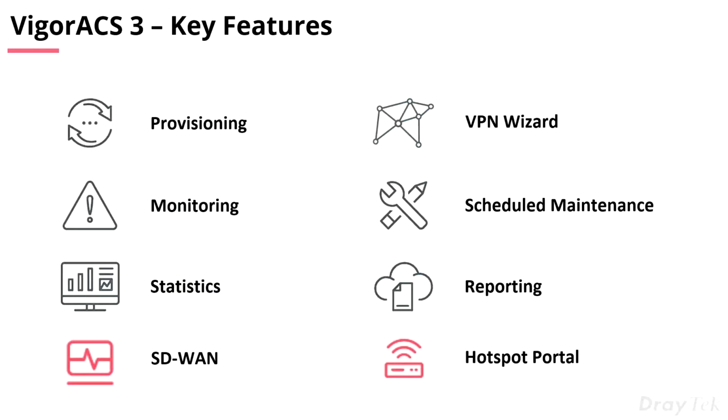Reporting allows network level reports on your estate, so it allows you to easily find out what network usage is of the whole estate or firmware versions of specific devices, which makes the issue of managing lots of different devices and understanding which devices they are much easier. Then we have the Hotspot Portal, another new feature that gives you a convenient way to offer guests internet access.